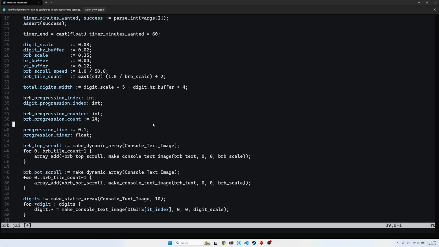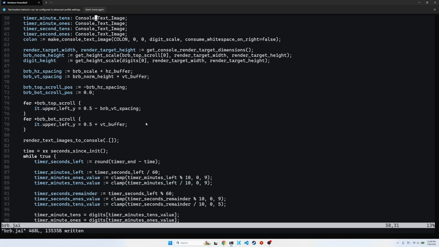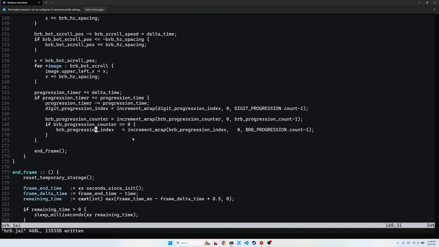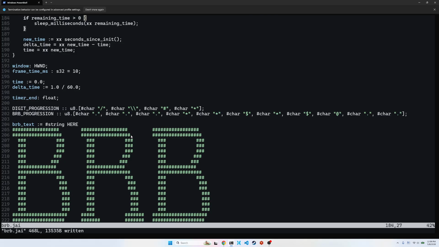Say it's like 24. Oh, it's fine. So for every 20 times the digits change their character, the BRB index changes the character as well. And gotta not repeat them.